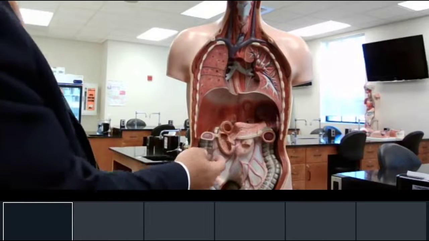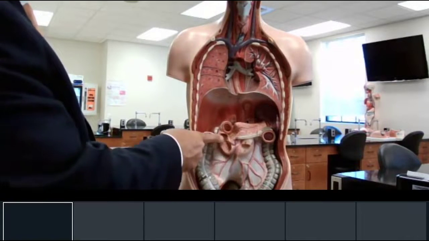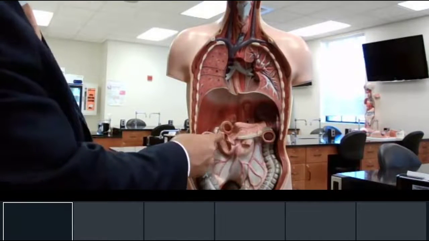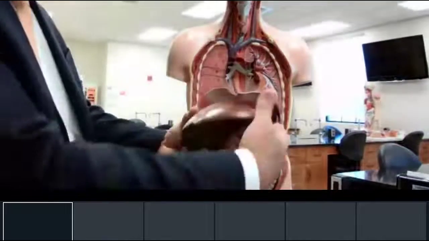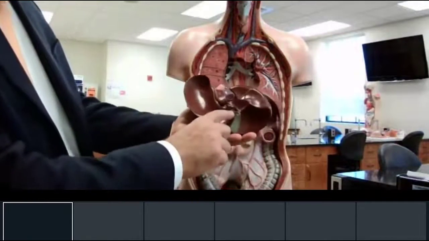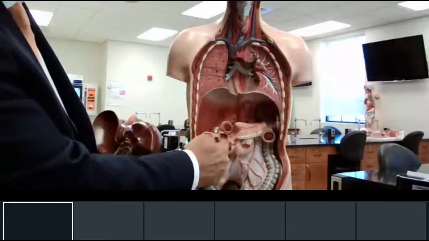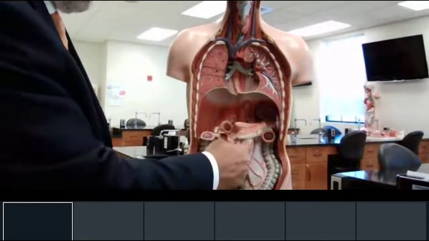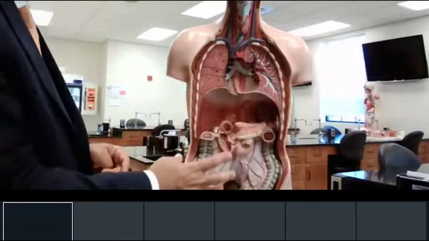But it's in the descending part of the duodenum where the pancreatic secretions are being received, and also secretions from the liver. There is a series of ducts here that drain into this area, into the descending part of the duodenum. But we have the duodenum, the jejunum, and the ileum. Those are the three parts of the small intestine.